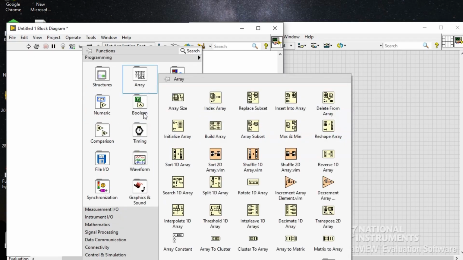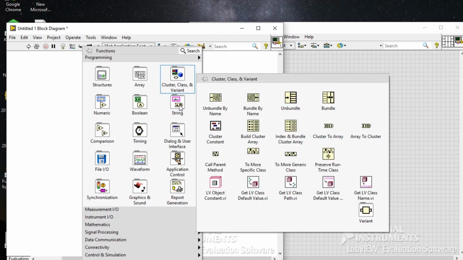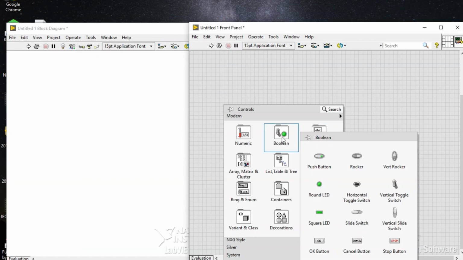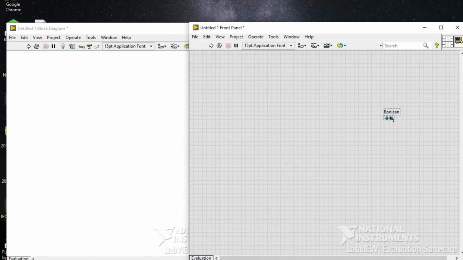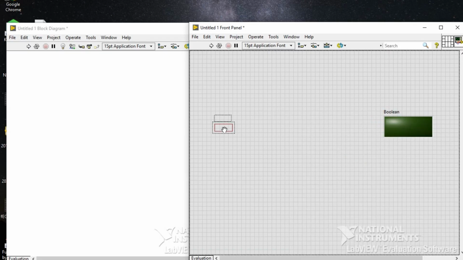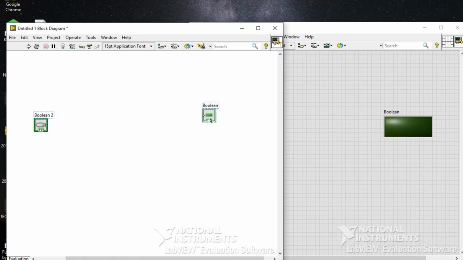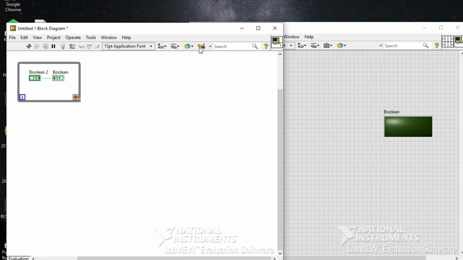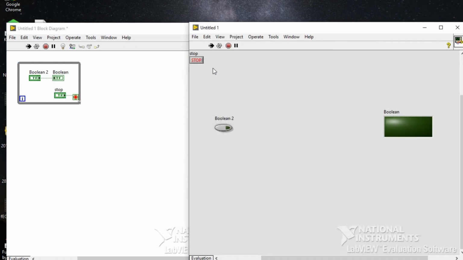Now let's try a simple example, controlling a lamp with a push button. I'll show you how we can design this using LabVIEW. Here we have a push button on the front panel. We'll create a simple logic on the block diagram to turn the lamp on when the button is pressed. I'm adding an indicator to represent the lamp. Now let's wire them together. As you can see, we're simply wiring the push button to the lamp. When the button is pressed, the lamp indicator will light up. Let's test it out. Just like that, we have our basic lamp control working with LabVIEW.